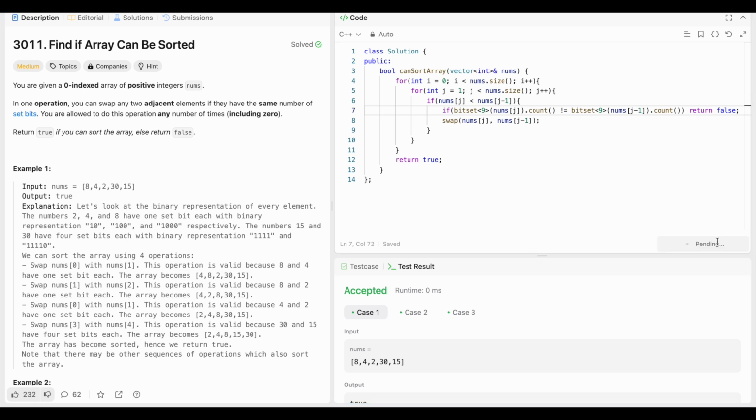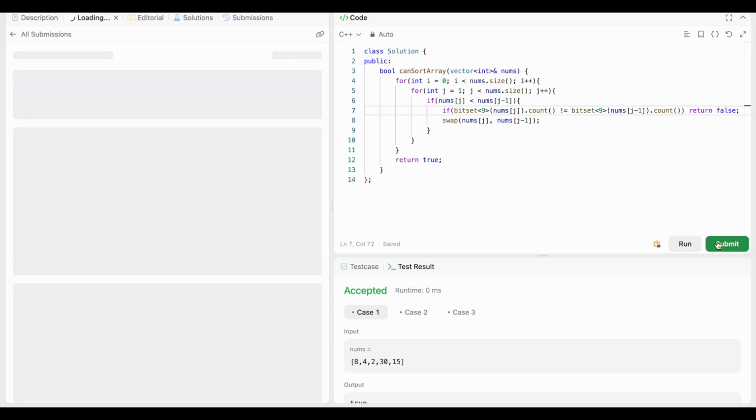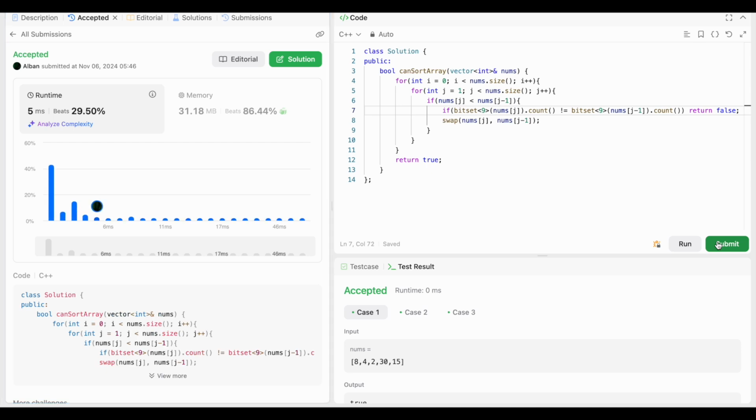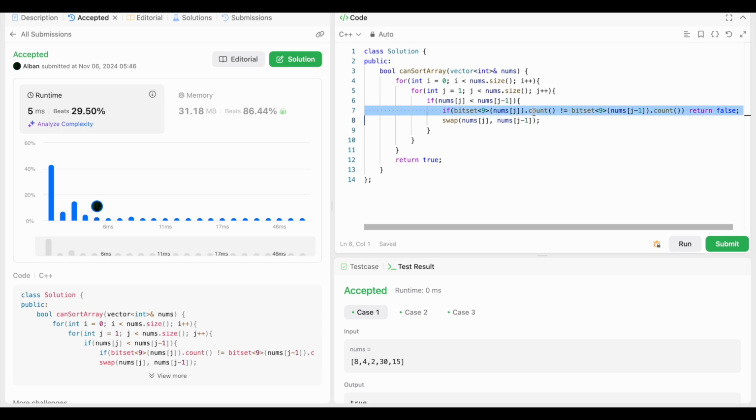Perfect. Let us submit. Working pretty fine. So this is the first approach of solving this, and it's actually pretty straightforward. You apply the bubble sort with one condition, which is comparing the number of bits. We share the logic of this.